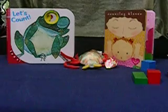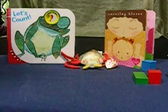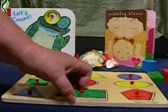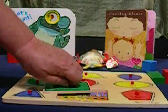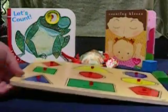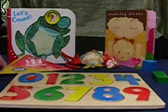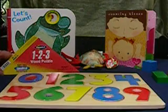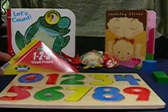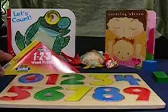Puzzles are another great tool. For toddlers, I strongly suggest using puzzles that have little knobs. These are easier for their small motor skills, and the nice wooden pieces are easy for their visual acuity and hand-eye motor coordination. This puzzle is one of my favorites — it's by a company called Rose Art, and I've had some trouble finding it in a readily available place on the internet, so if you happen to find it, I'd appreciate an email back with where you found it.